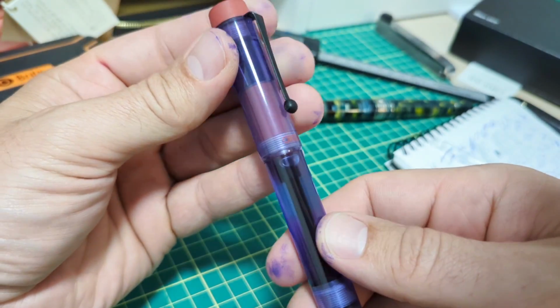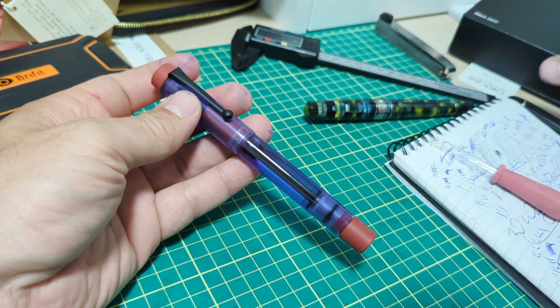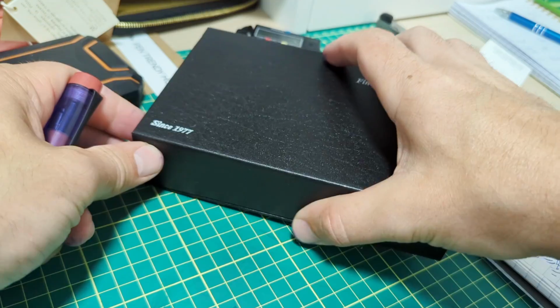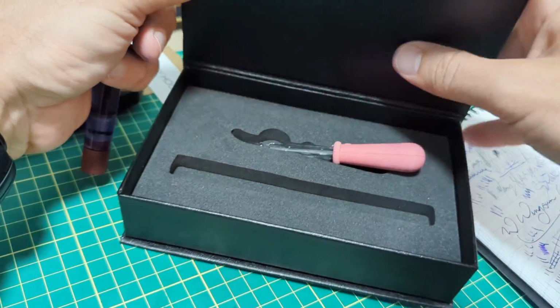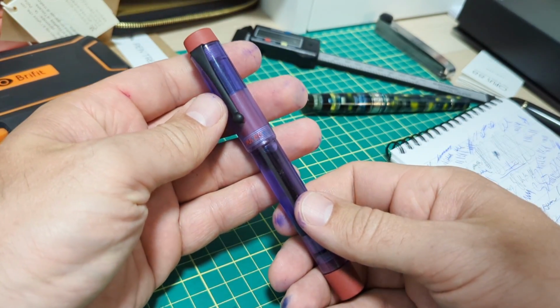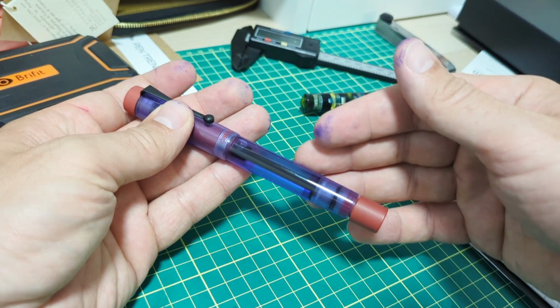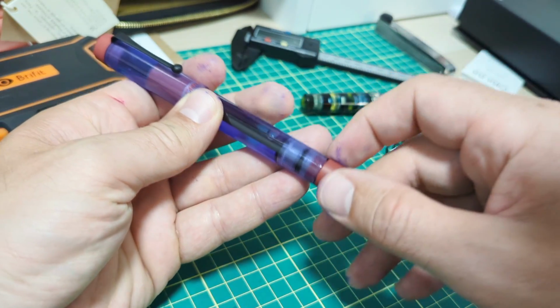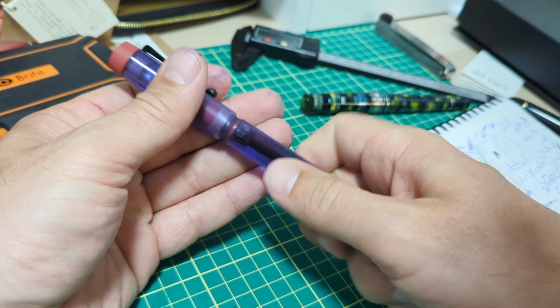So what are my final thoughts on this Opus 88 Demonstrator 2022 Color of the Year pen? I really like it. The packaging is good. You get your eyedropper to go with it, which is quite nice. It's a nice quality little eyedropper, not a cheap plastic one. The pen, I think, looks sharp. The mix of materials with the acrylic and the ebonite, that's great. You get the massive ink capacity. You have the shut-off valve.